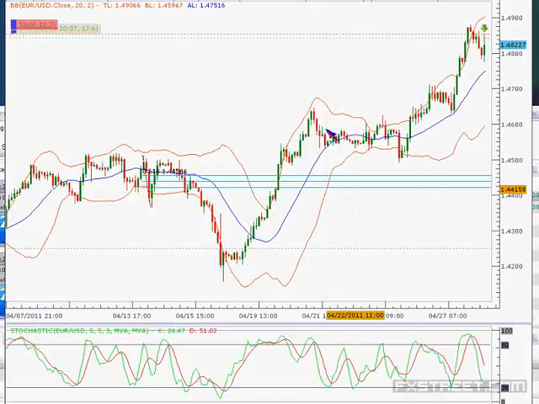Scalpers get scalped eventually, especially counter trend, but hopefully not me. Scalpers can get scalped, but you've got to remember that you're taking these low risk trades, especially if you're taking them in areas where you're at or near support or resistance, right? You have increased the odds exponentially that one of those levels is going to hold. Now, does it happen all the time? No, of course not. There's going to be times when it just blows right through that support or resistance, and there's just nothing you can do about it.